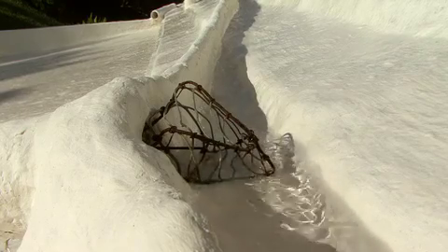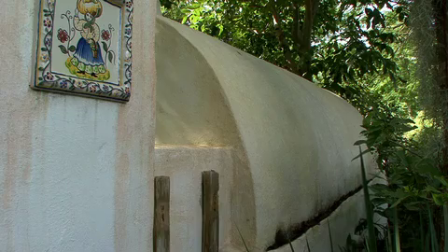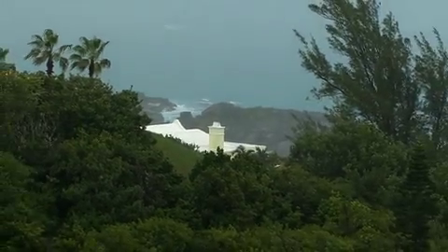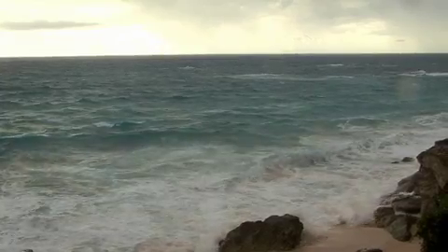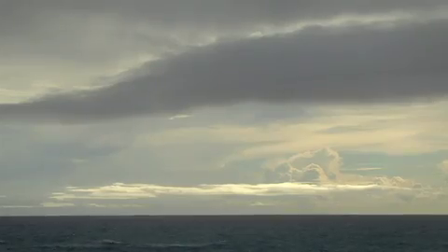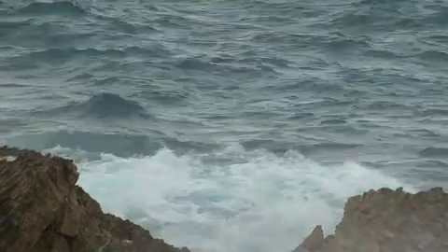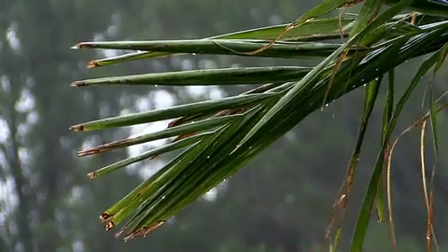Wire mesh screens out large debris, and smaller particles settle at the bottom of the tanks, making the rainwater ready for drinking. The tank is cleaned and chlorinated every five years. Rainwater is of a distilled quality. On a summer's day in Bermuda, you can look out to the ocean and see clouds forming right above the hot ocean — it's almost as if the sun is distilling the water. Those clouds move over the land in the afternoon, and what was salty seawater probably hours before starts raining down on people's roofs as fresh water. It's got no bacteria and it's absolutely pure at that point.